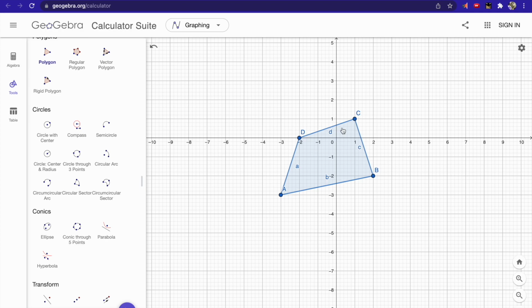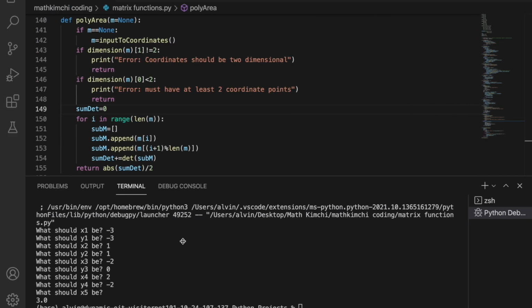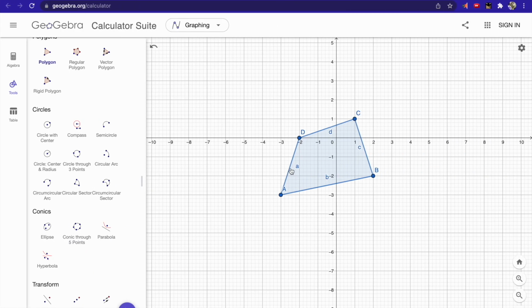So let's try that, and we should get the same area since the shape is essentially the same.